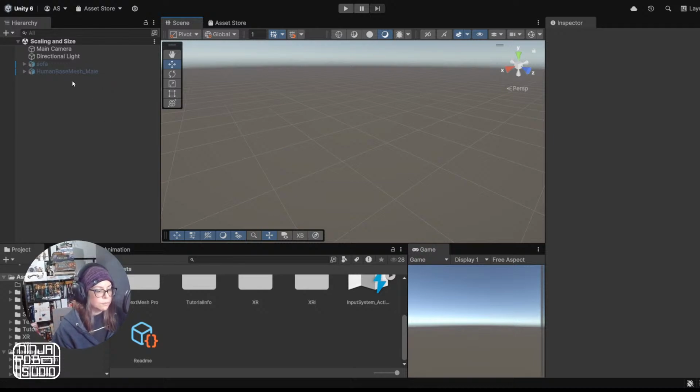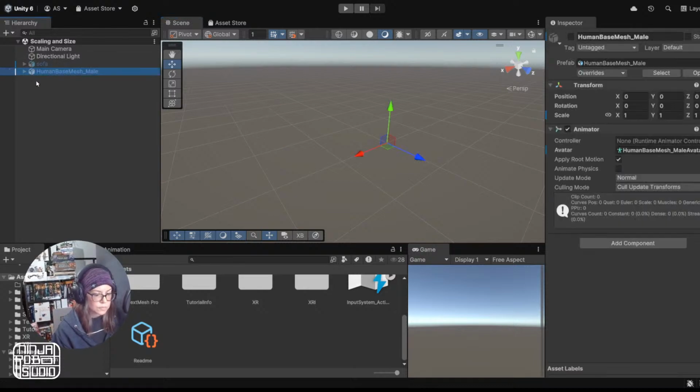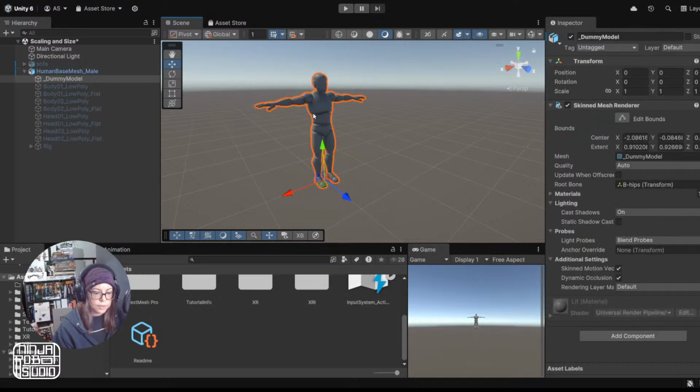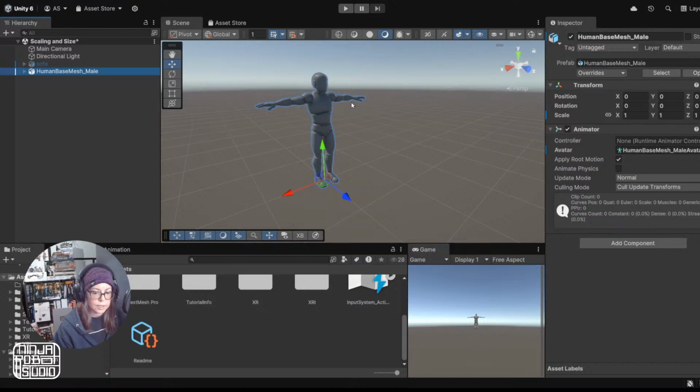And that is the human base mesh male that I'm going to go ahead and activate in the scene because it's already placed in here. So this is set to the actual height, but with it selected, you can see that there's no size option here like there is with the built-in Bezi. So all you have is scale. But if we know that it is the actual size, then that's good. We can use it as our reference.